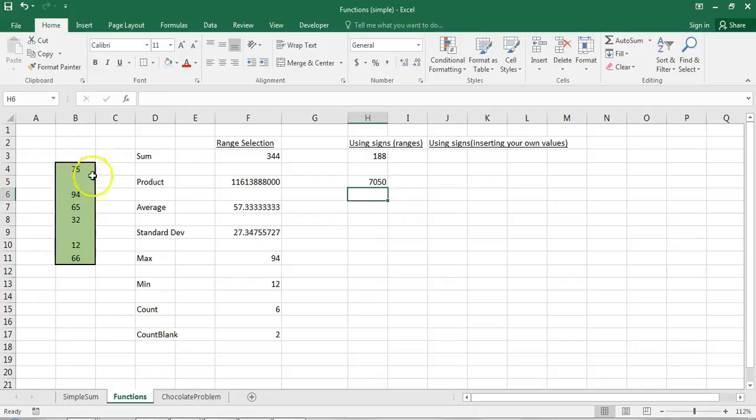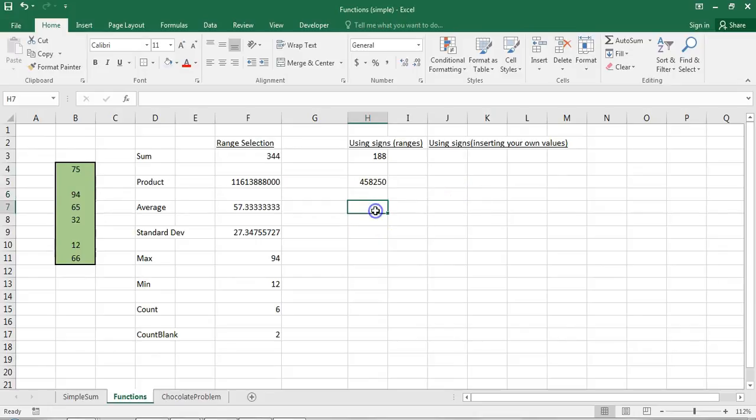So I have the product for these two. If I need to get the product of this as well, I will double click on this cell, I will enter an asterisk, select this, enter, and this function has been updated.